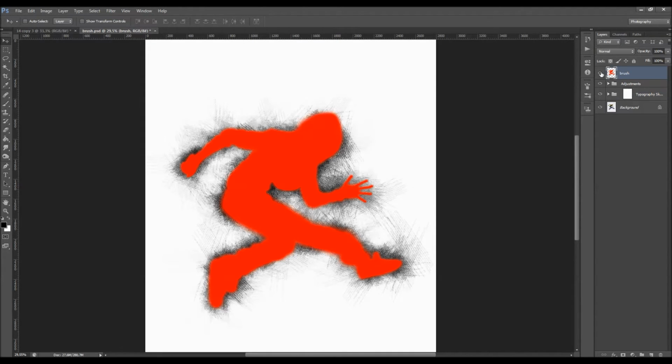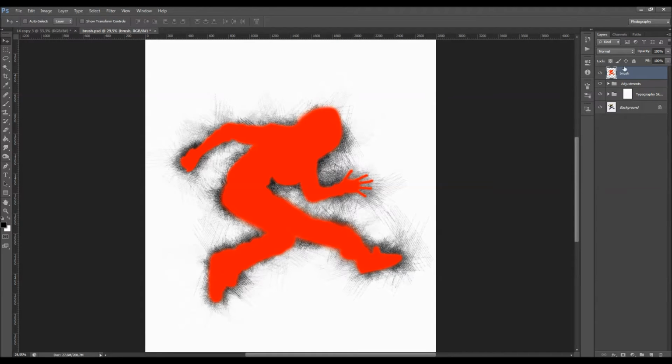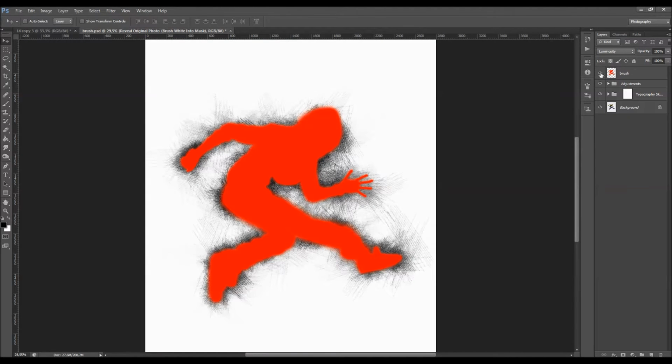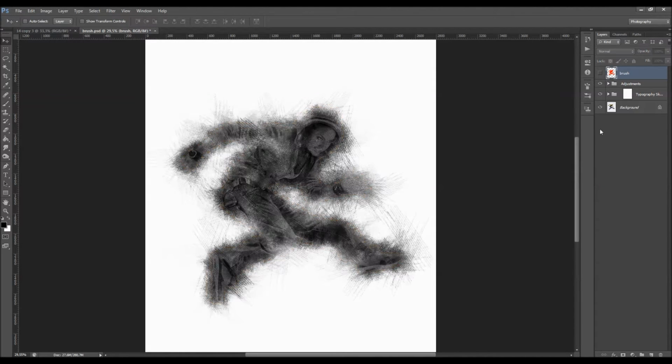So this is the brush layer that you have made in the beginning of the video. And what you got this layer here is for the case you wish to use your same photo with the same brush area, but you wish to try different brushes. All you have to do is to just delete these 2 folders, make a new brush that you want to use, and just play the action again. Okay, so that's why you got this layer. You don't have to brush all over again if you wish to use the same photo. So just gonna turn it off, and what we got here is the overall sharpen.